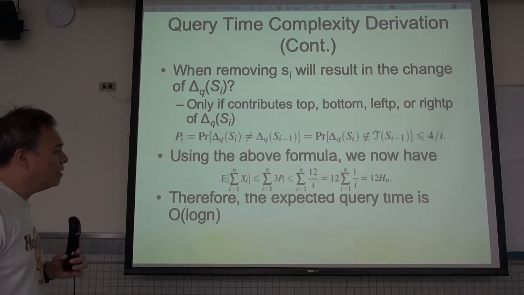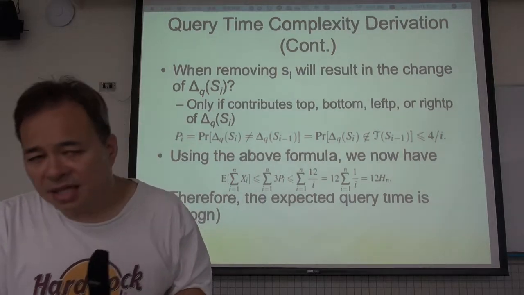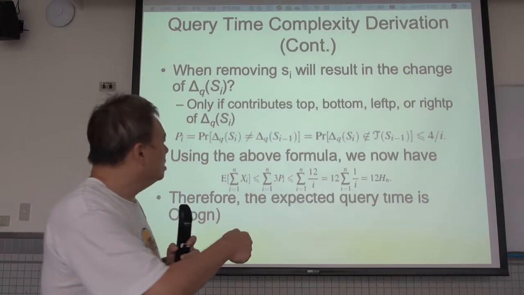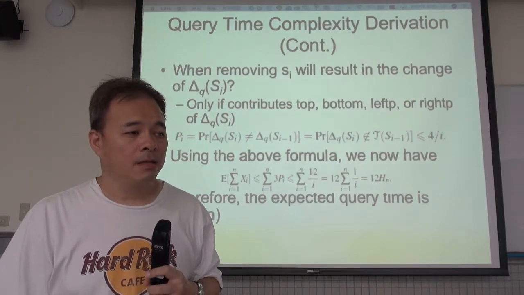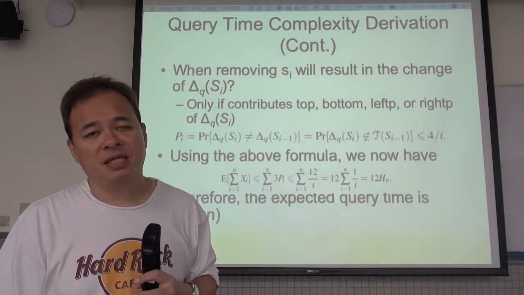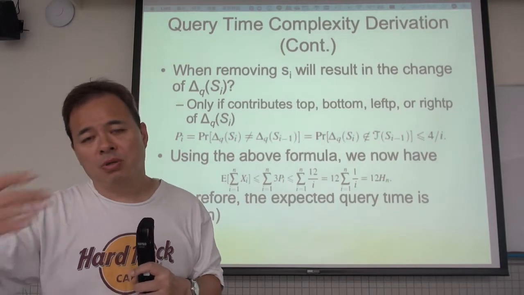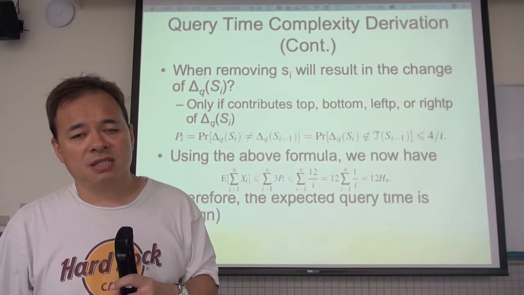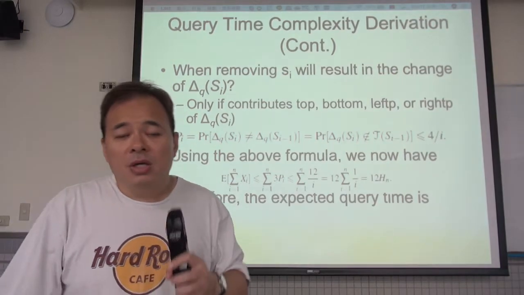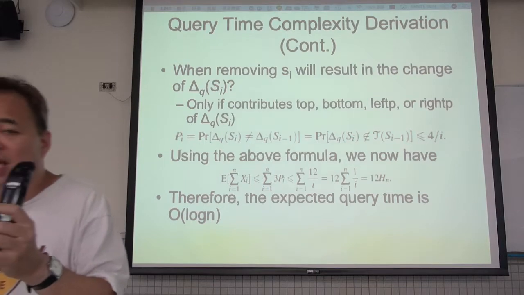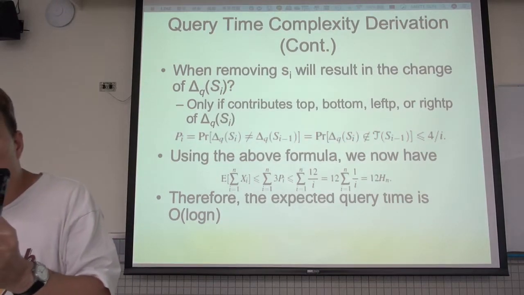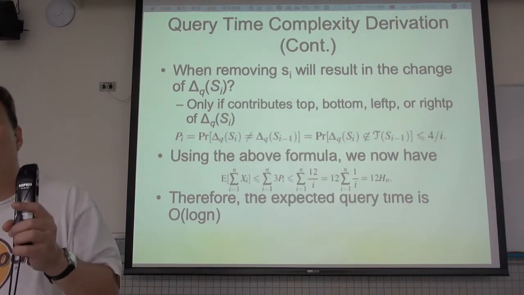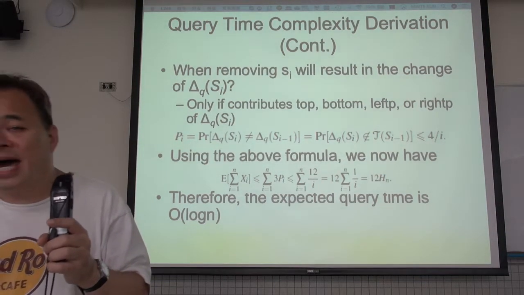So what is the probability? For example, let's consider just one of these cases, the top of the trapezoid. What is the probability that the segment Si provides the top of this trapezoid? Remember now we have i segments, S1, S2, S3, up to Si, right? Each segment has the same probability to be the top of this trapezoid, so it's 1 over i, right?